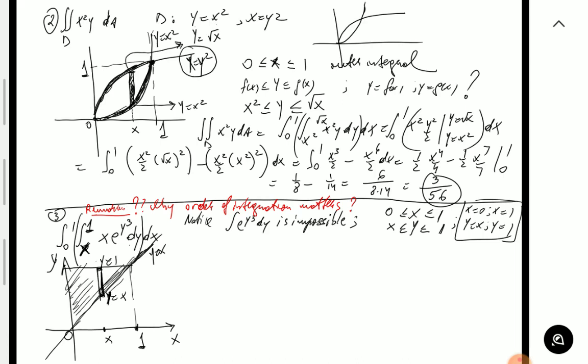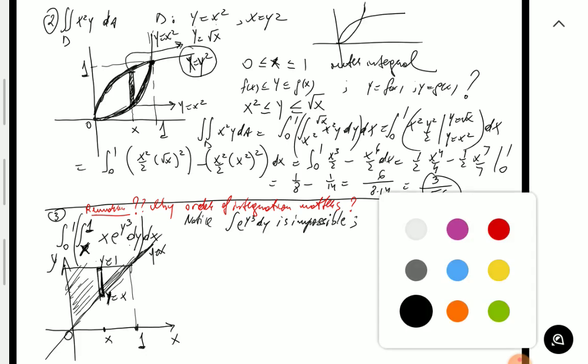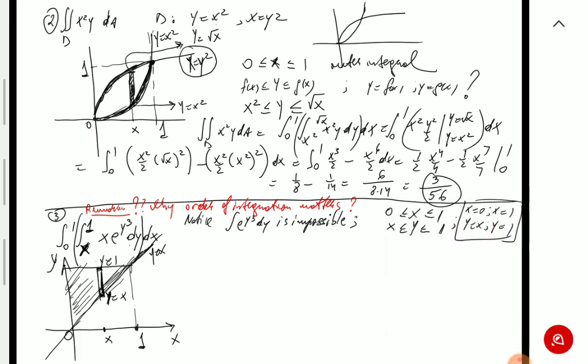Okay, but like I said, it's not useful to view it as a type 1 domain. Let's view it as a type 2 domain, which we can. It's both of type 1 and type 2. So therefore, let's slice this thing horizontally. By the way, when y equals x, the intersection point here is still (1, 1), because it's on the line y equals x. So we're going to start now with y as the outermost integral, which is again from 0 to 1. And we're going to compute the left and right bounds for y.